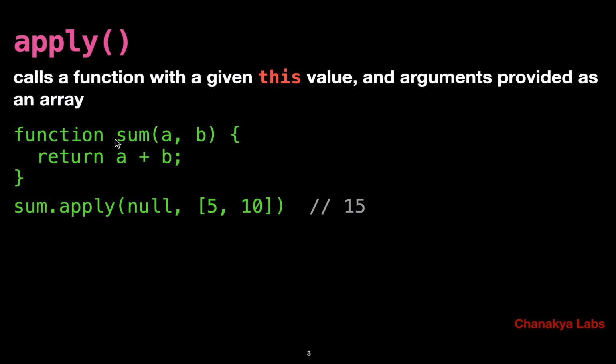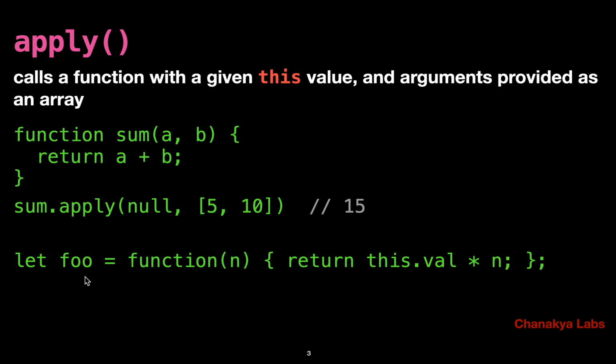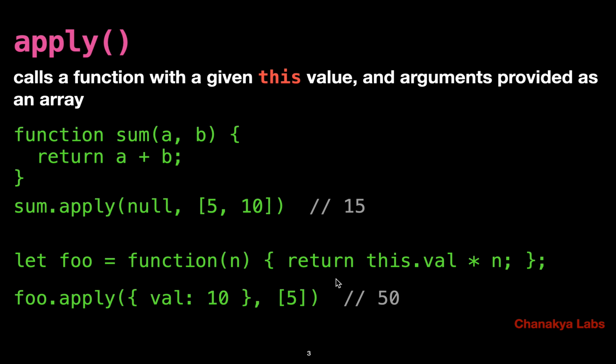And apart from that, call and apply are identical. The only difference is this thing. And the same thing is that, earlier we saw that we bound some this, and one argument 5 was passed, but since now we are using apply instead of call, that one argument also should be inside an array. Okay, and that's why this 5 is like an array.